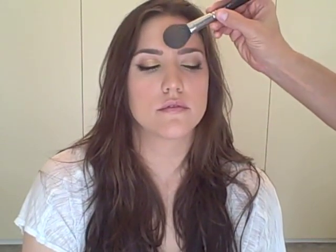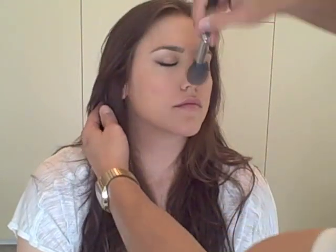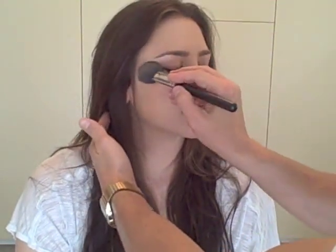and you're just applying it with a really nice fluffy brush. Now this is a MAC brush, and I can't read the number, but I think you guys know a fluffy brush when you see it. So this has a little bit of shimmer to it, but not a ton. So let me get over here. You want more of an opalescence, if anything. Look straight up. And then you can keep building on it. I like to start really, really soft. Straight up, and then chin down just a little. Start soft and then build onto it.